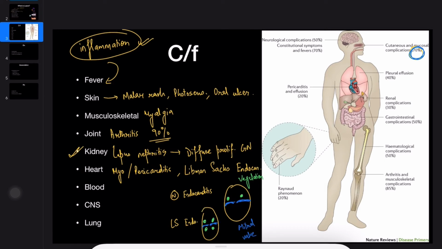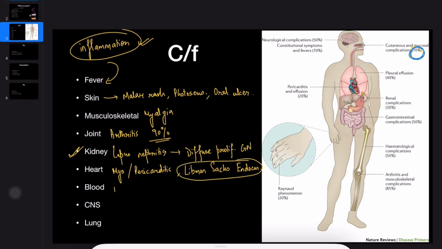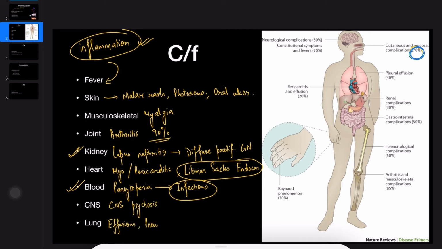As we discussed earlier, lupus is a type 2 hypersensitivity reaction, and IgG and IgM antibodies attack the WBCs, RBCs and platelets, that is all the cells which have cell surface antigens. This will give rise to leukopenia, anemia and thrombocytopenia. As a result of loss of these cells, the immune system is weak and thus opportunistic infections are seen. Infections are also a common cause of death in SLE patients. Inflammation in the CNS will cause CNS psychosis, while in the lungs you will see effusions, pneumonitis, etc.